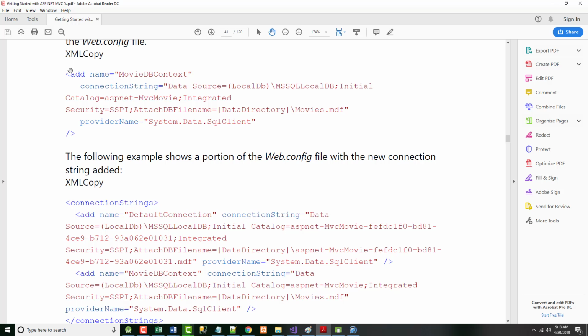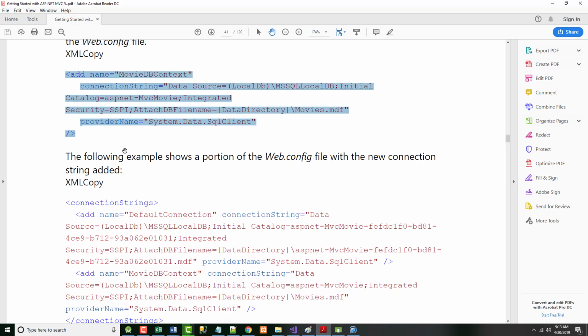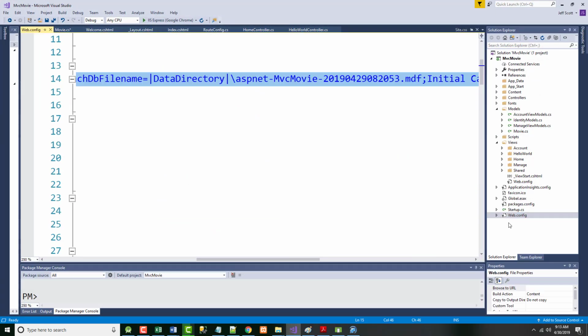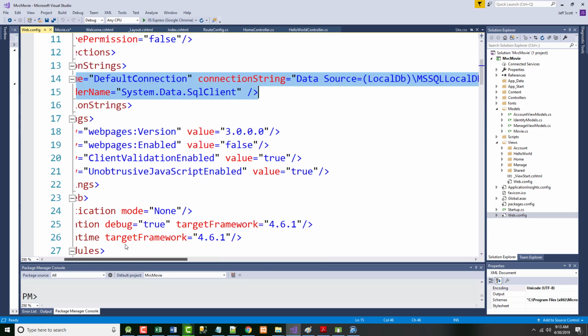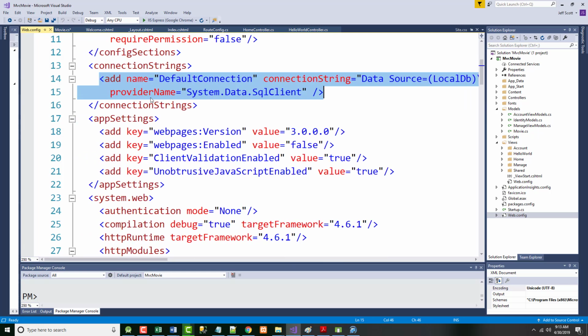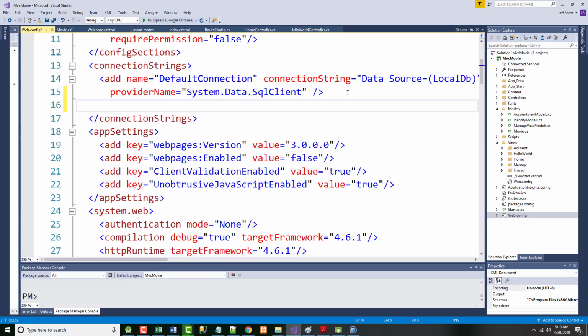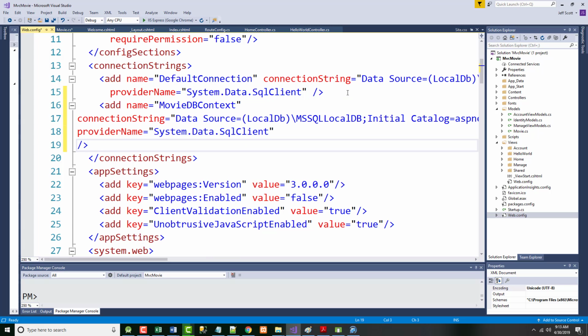All right. So I'm going to grab all of this. Is it going to complain? I don't know. It might, if I try doing something and it doesn't like what I'm doing, but I'm going to grab that, copy it to the clipboard, go back into my web.config file, and right after the connection string I have, I'm going to add this second one.